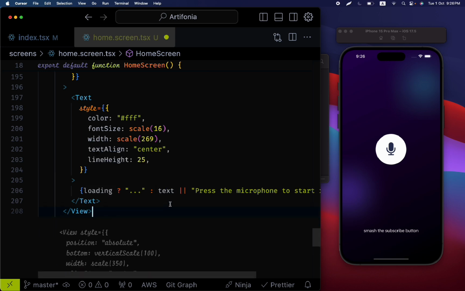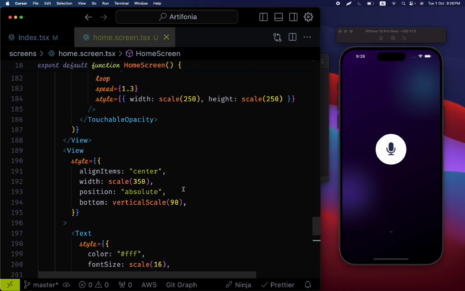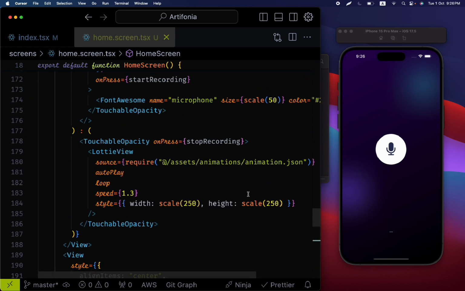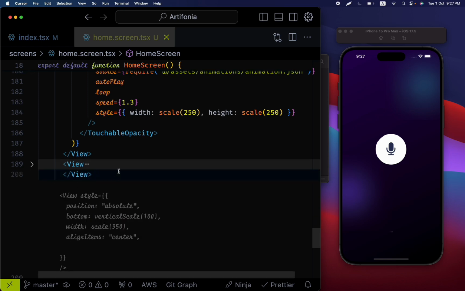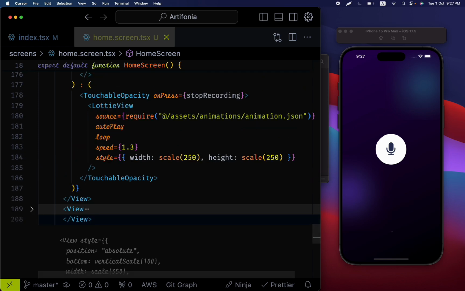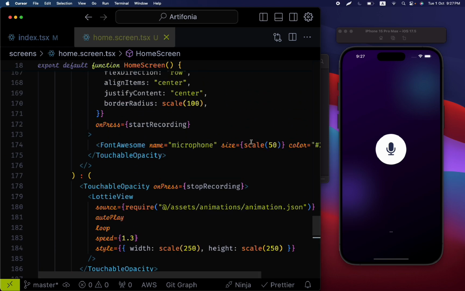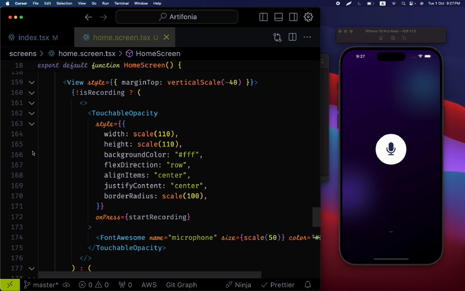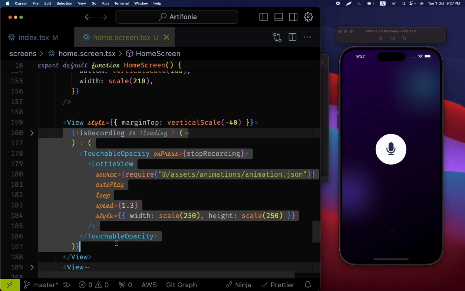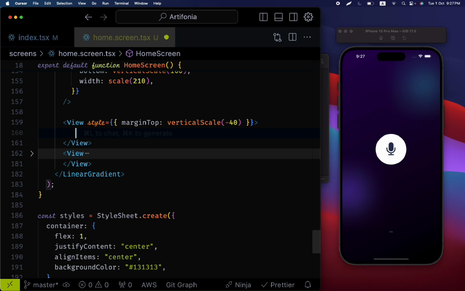Notice it's coming here. So perfect, it's working. And right now let me show you why I added this loading feature, so then you will understand. Right now, as we are getting the text value from our voice, here we can cut this recording logic.